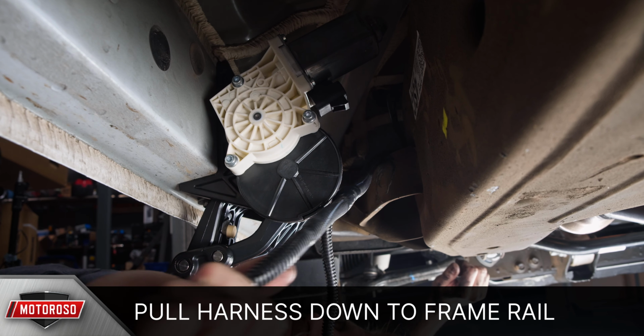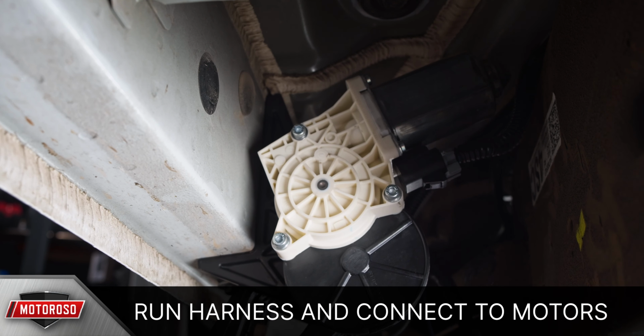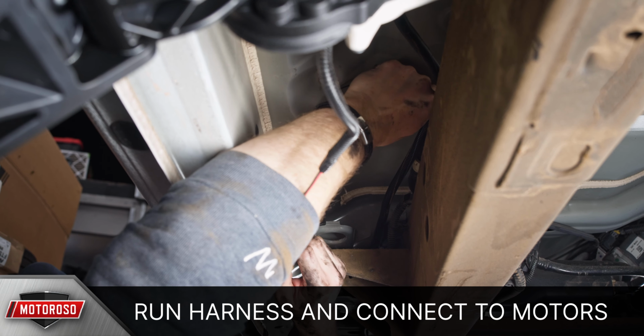We recommend also wiring behind the body mounts. Connect the first part of the harness to the first motor and continue running your harness along the frame rail, zip tying along the way, and connect the rear motor.